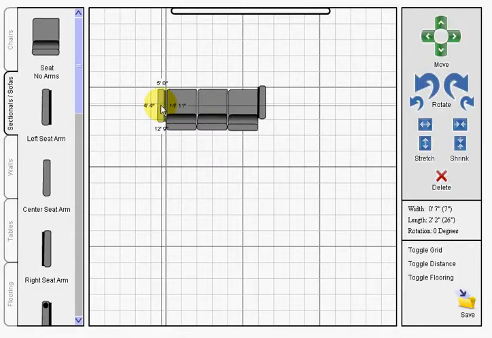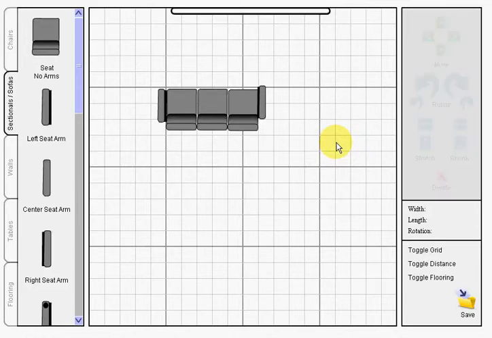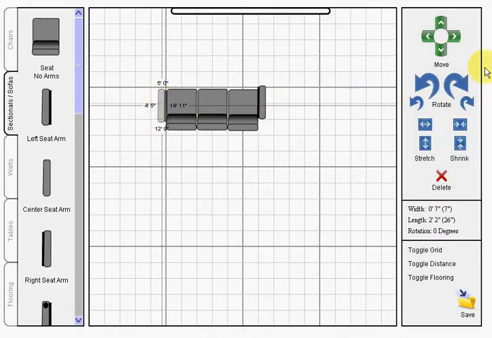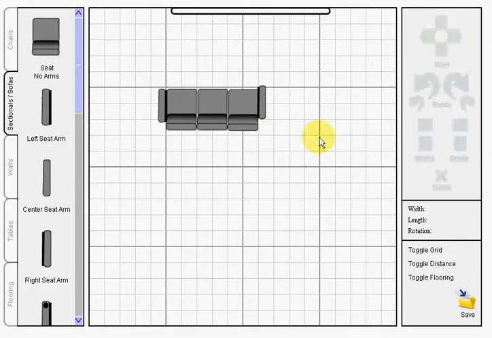So let's take this left armrest, and we want to move it just about a pixel to the right. So if you look in the upper right part of the control panel here, you'll see that there's the directional buttons. Those move the selected object 1 pixel at a time. So let's move that armrest in 1. So I'm going to click it, and that looks pretty good, but let's move it in 1 more. So I'll highlight it again, click. That looks pretty good. I think I'm going to leave it right there.